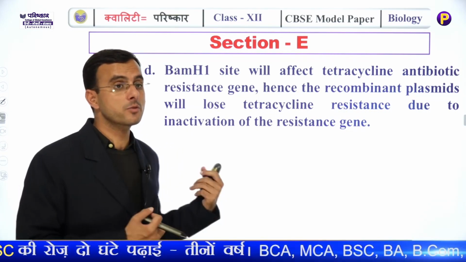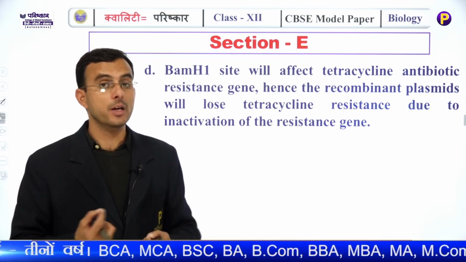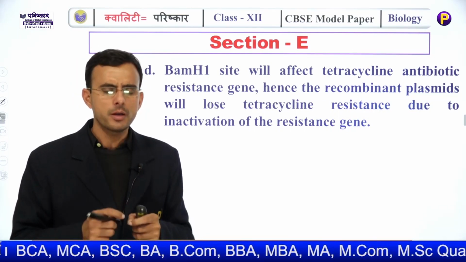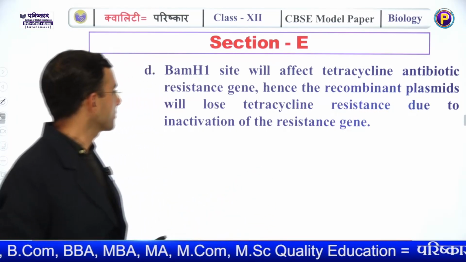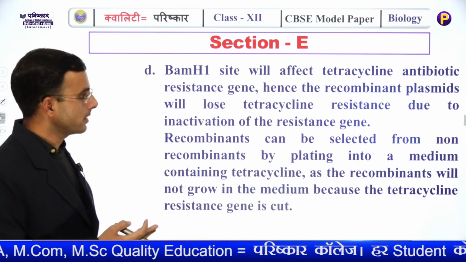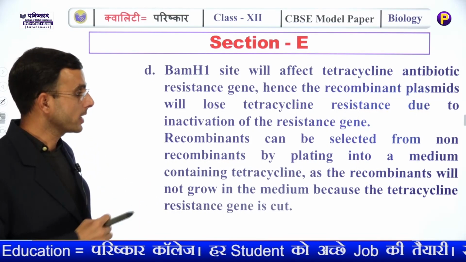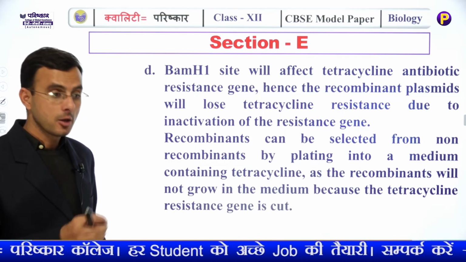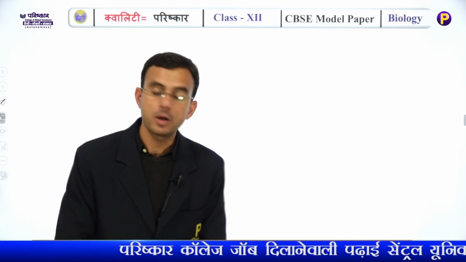Because in this one, if that cell has died, then what is the use of identifying that cell? So now they are utilizing color change. So they asked about this one. That is the answer, and because of this reason we are able to identify that organism or that cell from the culture media. Okay, so that is all about that model paper.